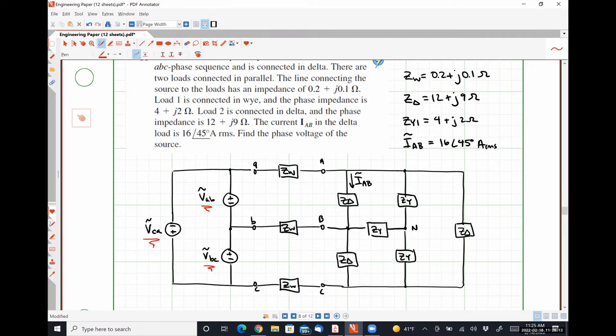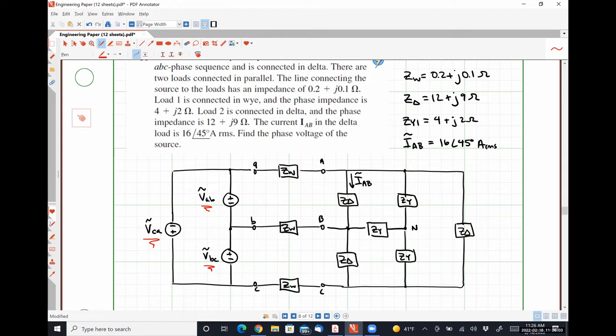So the analysis here is going to be a little bit more involved because there's a lot more going on. We started off the last problem, which was arguably similar, though it didn't have this Y connected guy here in the middle, by applying Kirchhoff's current law at this top node and figuring out what our line currents were. That's absolutely going to be a step in our analysis here, but the hiccup is if we apply KCL at this top node, not only are we going to have this phase current through our Z delta, IAB, and this phase current through our delta, ICA, flowing up here, but we also have this phase current through our Y connected load, which we don't really know how it's behaving. Brandon.